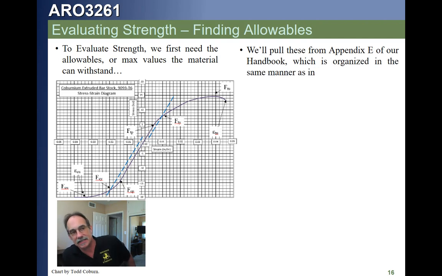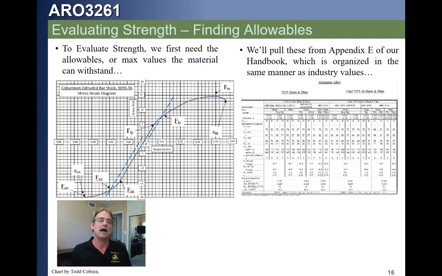MMPDS is the industry standard for this, and I've made tables that simulate that so you can get familiar with how this works. If you go back to the appendix of your handbook, you will find a bunch of different materials. And we're going to find a wealth of material properties in these tables. I'm going to show you how to do that in a moment. Okay?